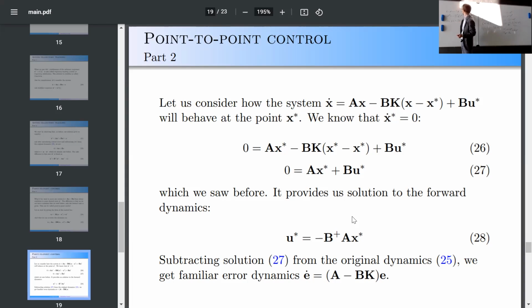Yeah, and we know basically that x dot star is equal to 0, as we discussed previously. So I can subtract x dot star from here without changing anything. We can subtract 0 from anything. And we get e dot, because x minus x star is e. Here, this minus this is ae. And this guy is just bk times e. So we get e dot equals (a minus bk) times e, and that is how we design our feedback. Yes, if there are questions.